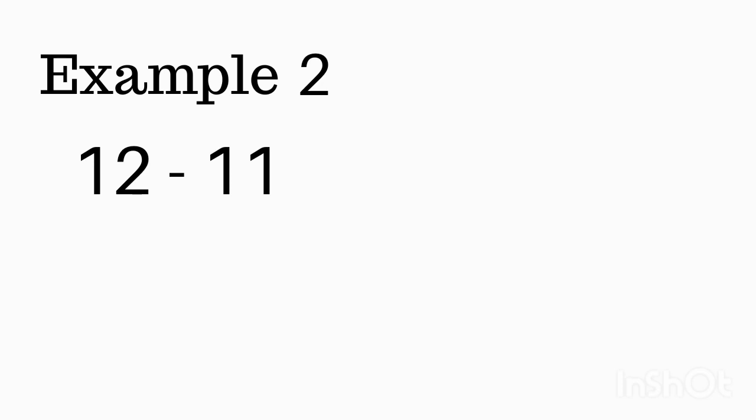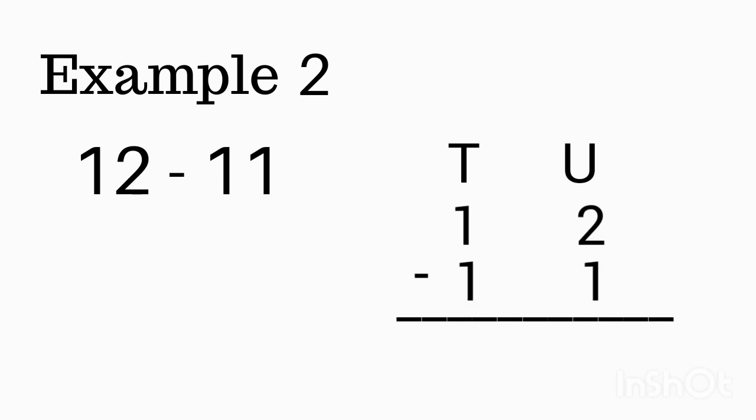So we are simply going to write tens and units, place the 12 under tens and units, and place 11, and also put our sign. Alright, and then we are ready to subtract. So we have 2 minus 1 is 1. 1 minus 1 is 0. Now, once we have 0 at the front, we will not write it. So 12 minus 11 is equal to 1. With this arrangement, it's very easy to see the workings clearly and the answer.